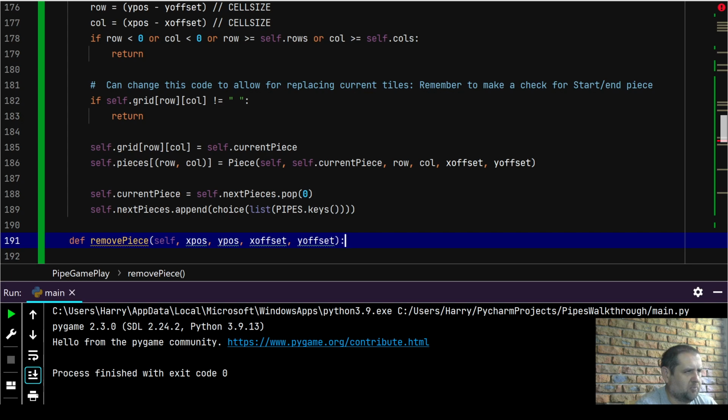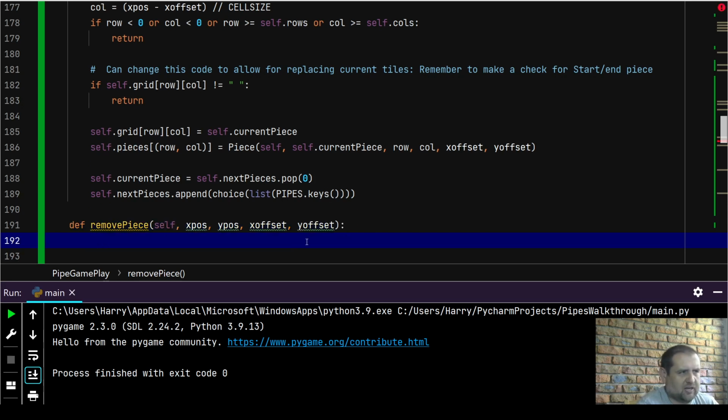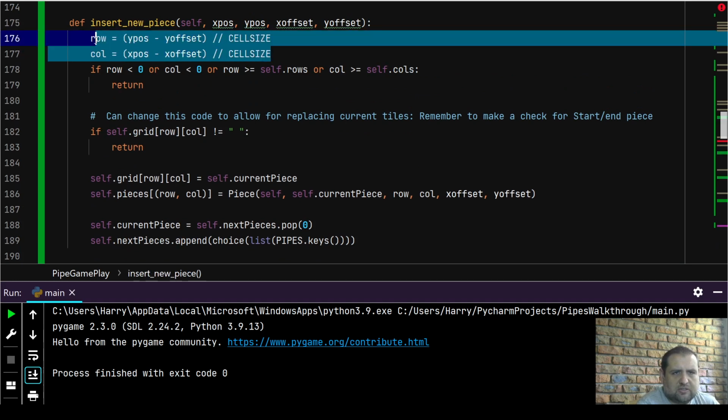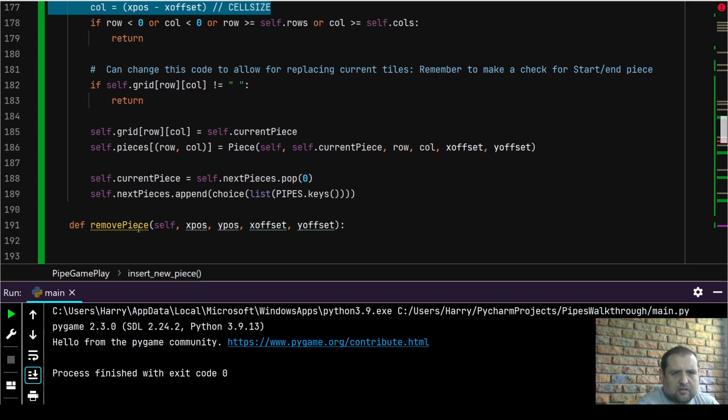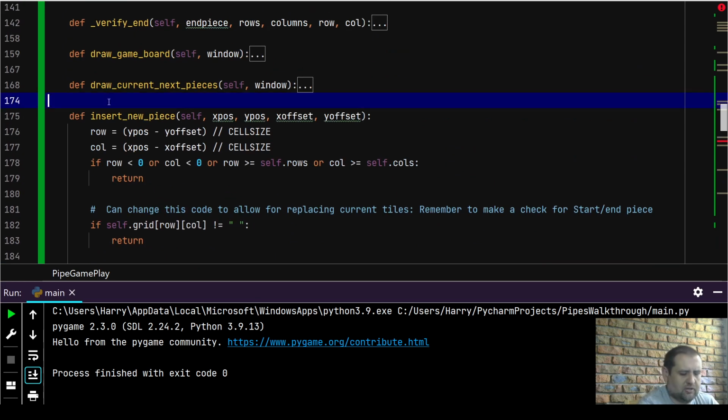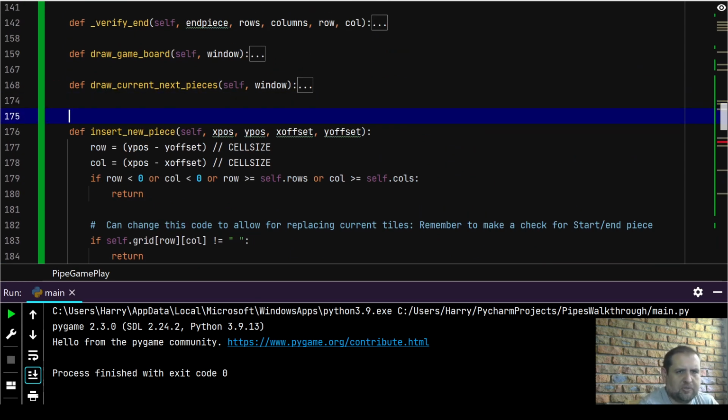I think we've got a bit of duplicate code here, so we could probably simplify it a little bit, and we're going to do it in real time. Apologies for refactoring while we are busy making the video, but like I say, there might be something to do. So this here, we're going to be doing that again in the removePiece to make sure that we are within the grid. Okay, so in order to do that, let's just go right above define insertNewPiece.